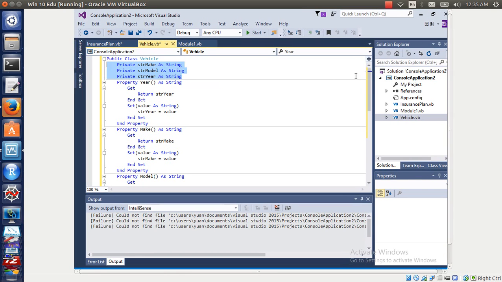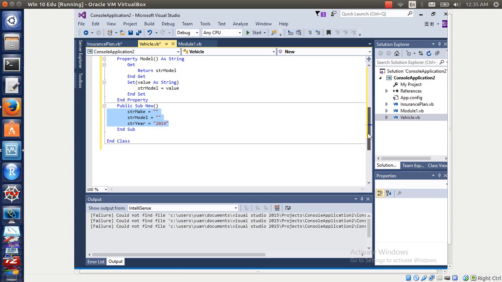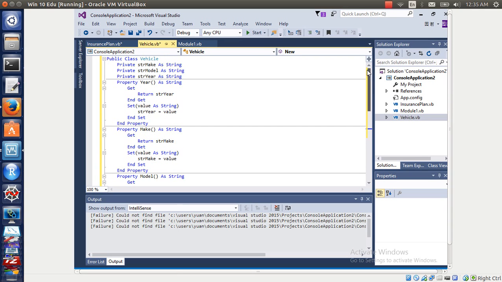This is because we would prefer that this class would have some default value for its attribute or property, if you like, and we need to use these variable names to reference the default value. These are empty strings and 2004, which is in string format.